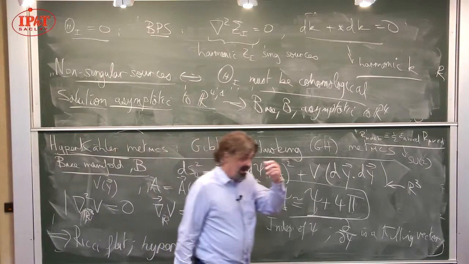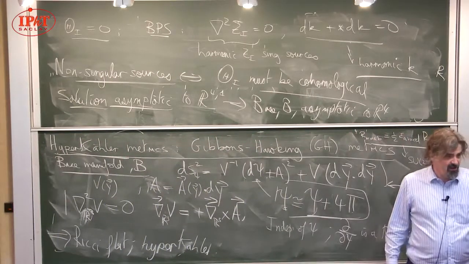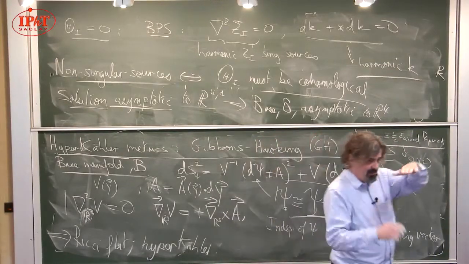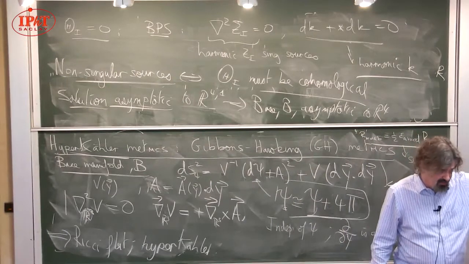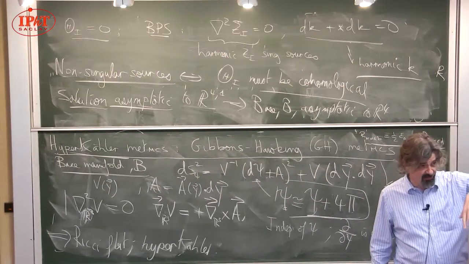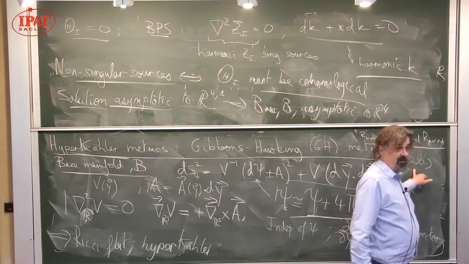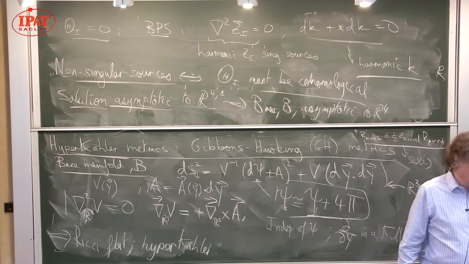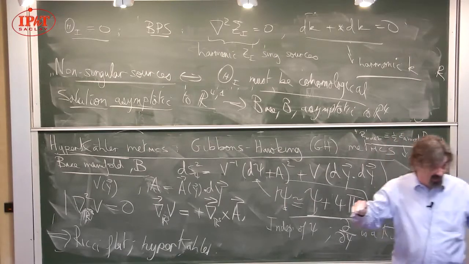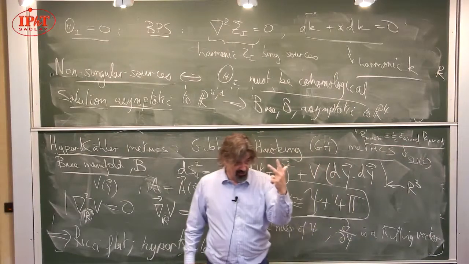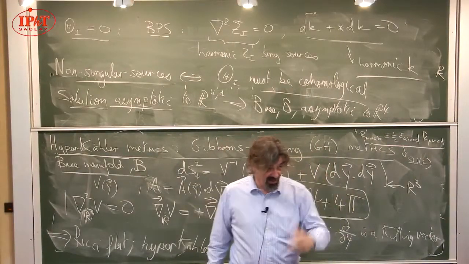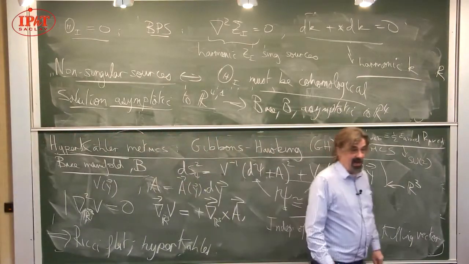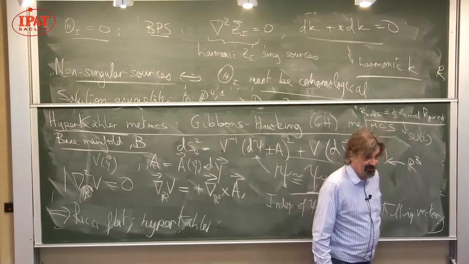To give you an idea where the hyperkählarity comes from, if you've got an SU2 holonomy, it means that the two-forms break into the self-dual ones and the anti-self-dual ones. The connection is trivial on the anti-self-dual ones because the Riemann tensor is self-dual, or vice versa. I can't remember which way it goes. But anyway, the bundle is flat on the anti-self-dual forms. Therefore, those three anti-self-dual forms can be made covariantly constant, and those are the hyperkähler forms. So that's explicitly why this condition tells you it's hyperkähler.